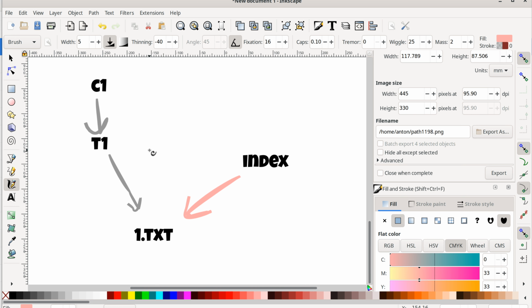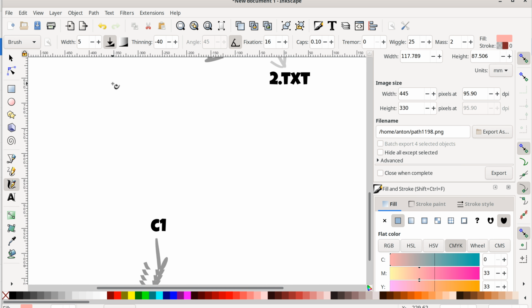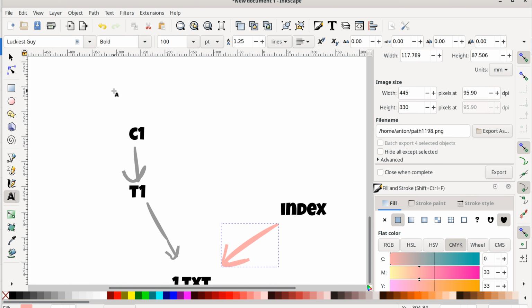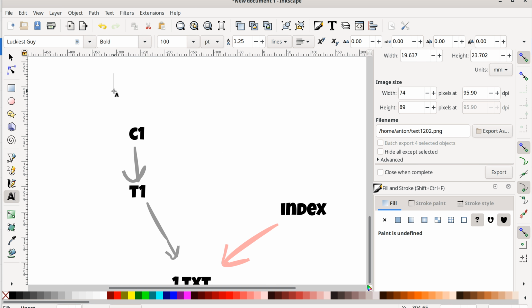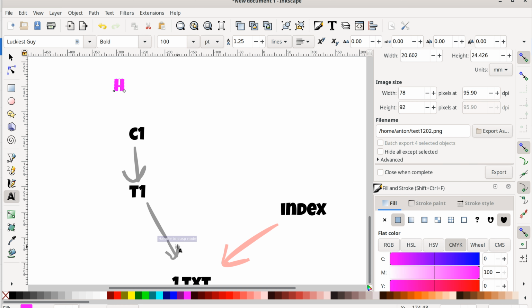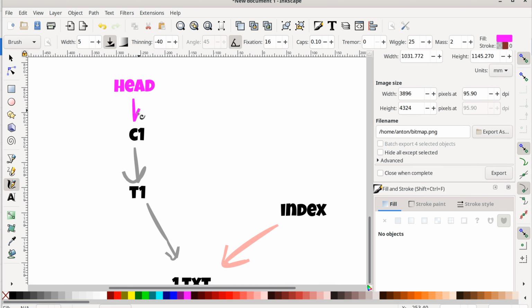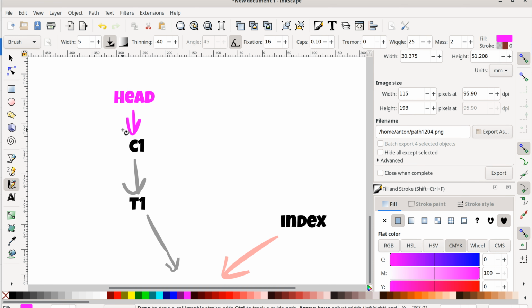Now we want to commit another file to our repository. I've also forgotten about head, and head will be of this purple color, and head now points to commit 1.